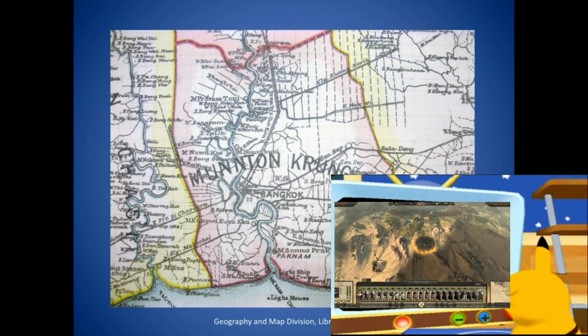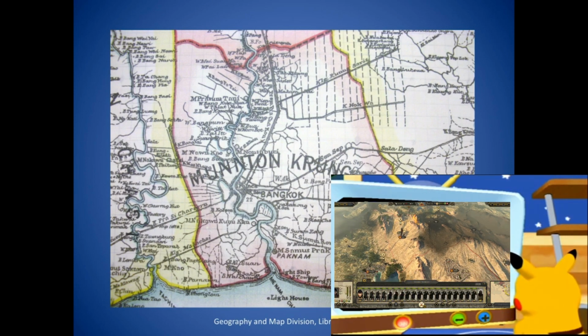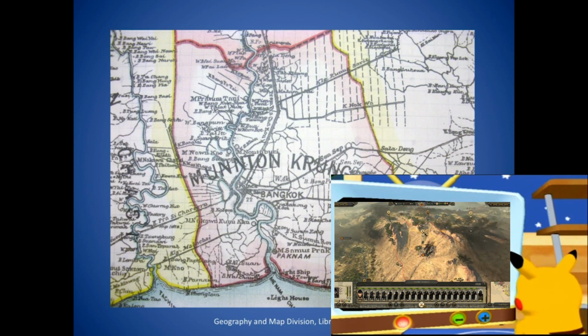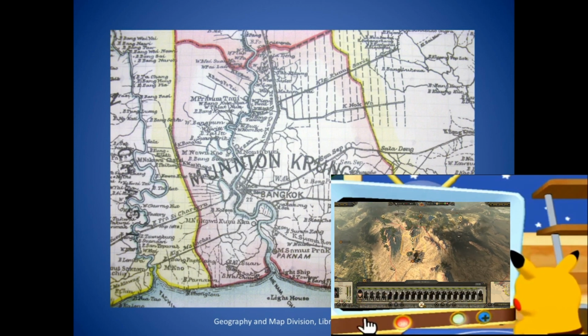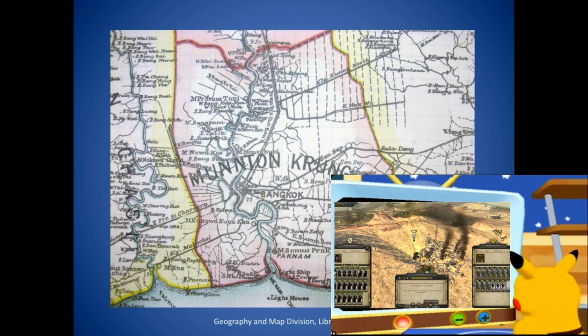As the former diplomat and scholar Tay Bunag has argued, the reform and centralization of Siam's provincial administration was an important factor that helped Siam maintain its independence. The Royal Survey Department supported this process of territorial reform as it increasingly turned to cadastral surveys and triangulation to accurately map the boundaries of these new montons.